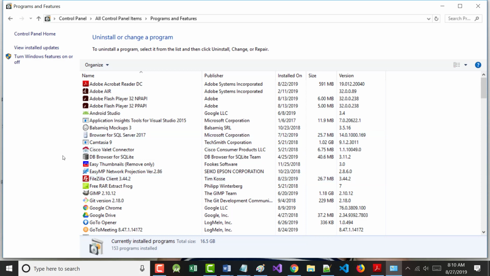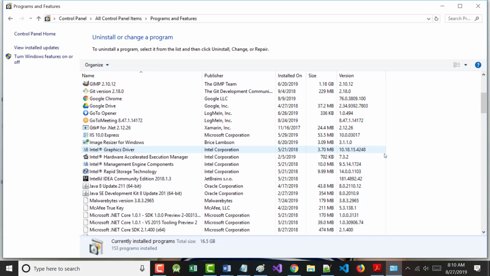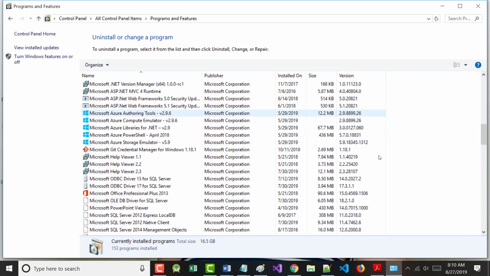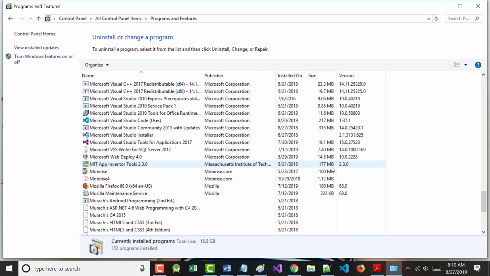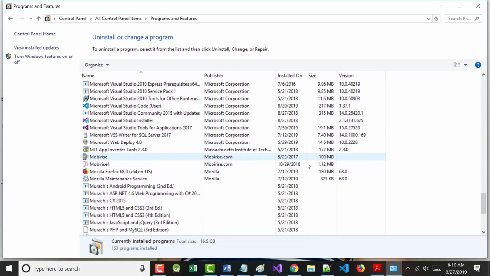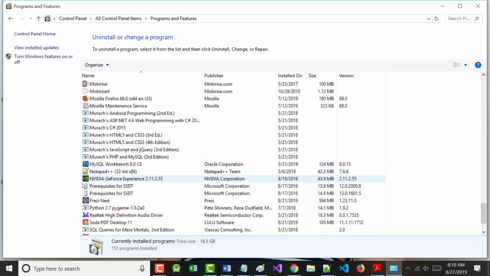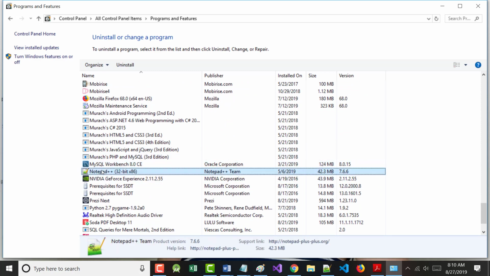All right. Now, again, what I'd like you to do is first you're going to have to arrow down in here a little bit. But if you notice, after I'm arrowing down, I'm close actually to the bottom. All right. You'll notice that I have Notepad there. See that? You may have it, you may not have it.